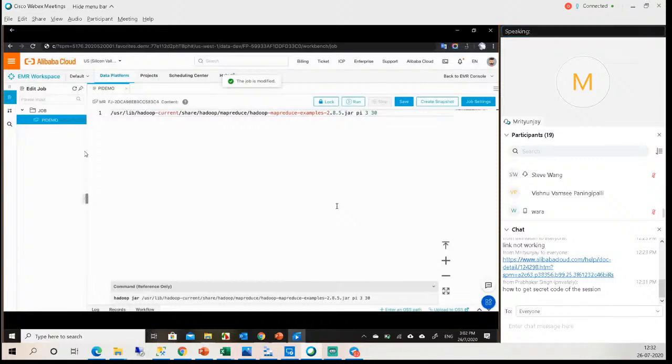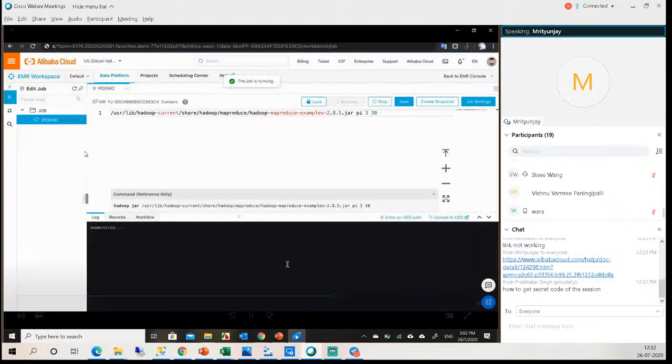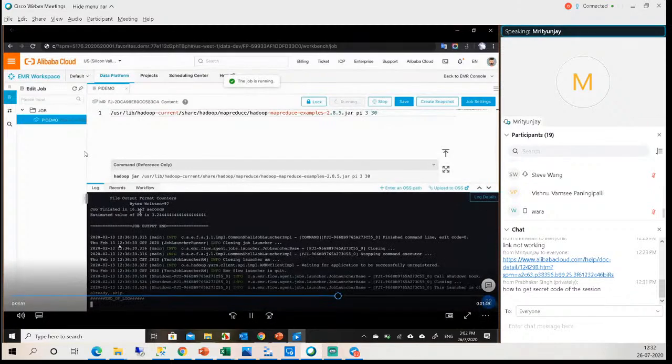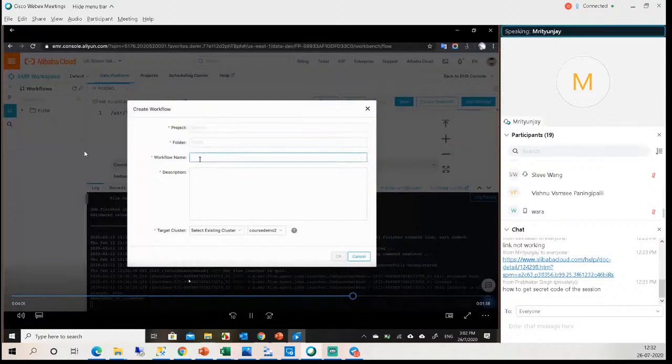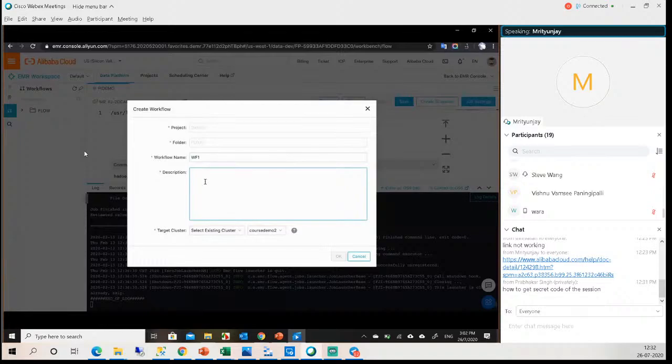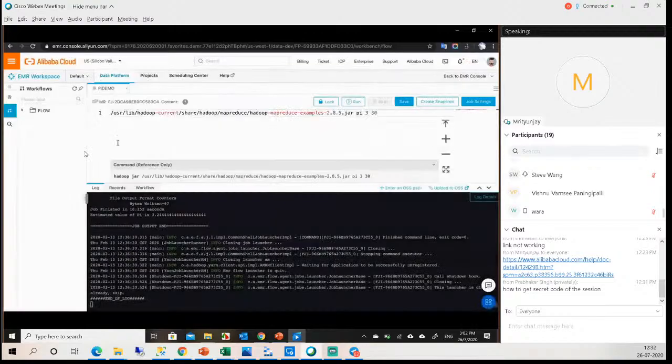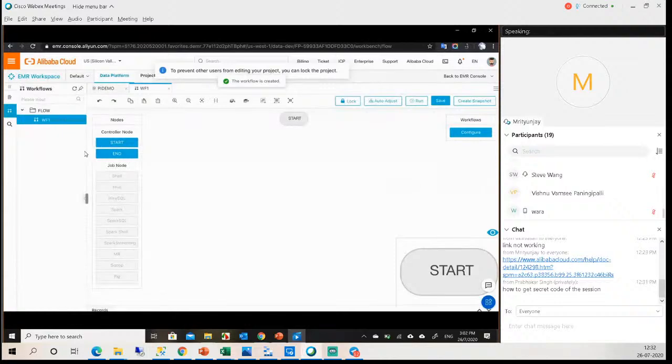So in real time, once our cluster works, we can just go and run our jobs, and something like this comes up. The job is finished, and then we have all these logs here. You can also create your own workflow. In big data or any database system, workflow is very important because you will have to do some pre-cleaning, cleaning, bring data from different sources, then massage it, then pass it to different tools, which obviously you would have chosen at the start of the project, and then your data is ready.